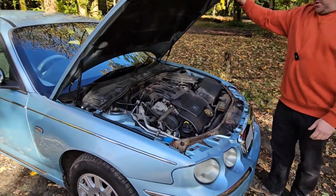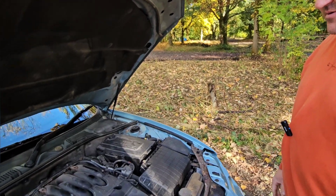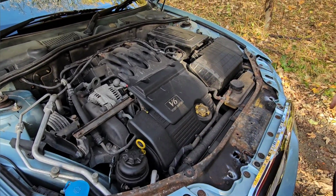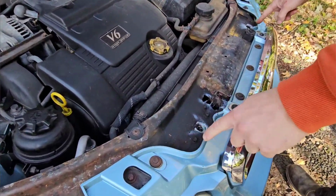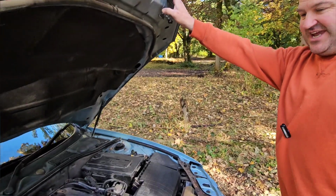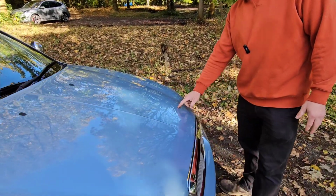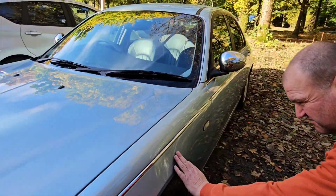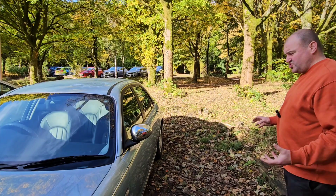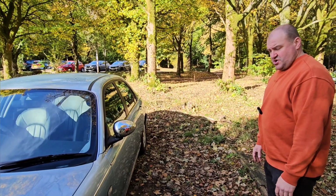And there is the V6 lump. Quad, 24 valve quad cam. Yeah, it makes it sound really exciting, doesn't it? So this is kind of honest under here. There's no nonsense going on. Yes, this slam panel could do with a bit of black paint on it. That's a good sign that he looked after things. All the hinges have nice white greasing, and it opens and shuts and does just what it's supposed to do. It doesn't stick like most of them do. There's a couple of tiny little scratches there, but apart from that, nothing significant. It's all somethings and nothings, and it just looks so nice, so straight. Thank you.